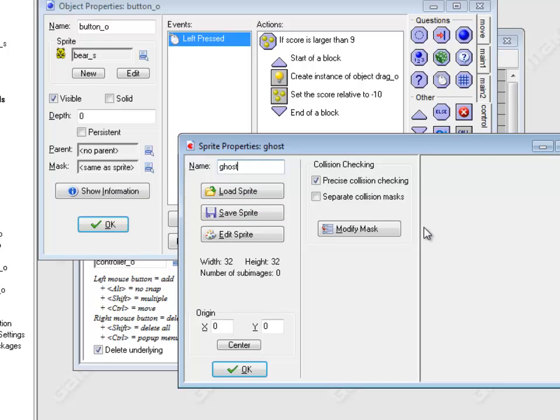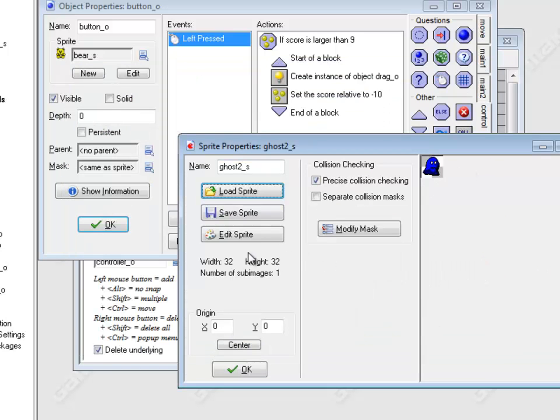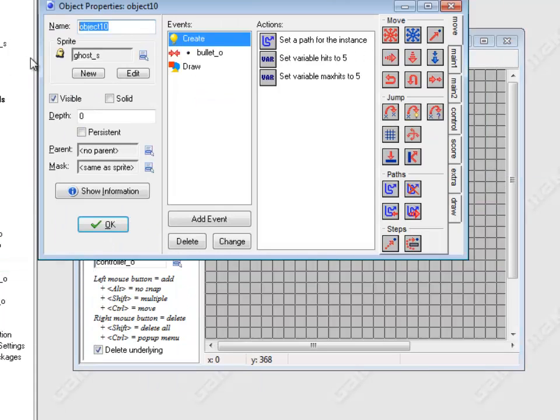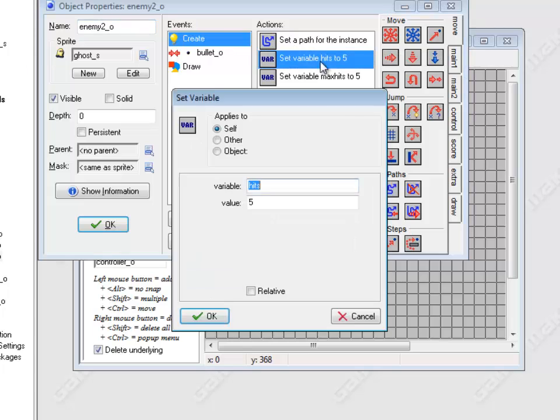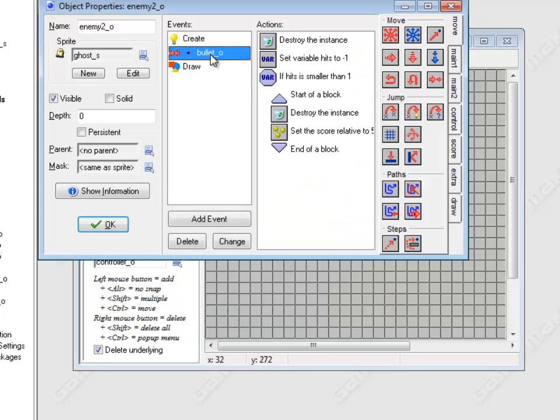So I'm going to create a sprite and an object for this. So here's my new ghost. It's going to be similar to the first one, so let me just duplicate enemy 1, enemy 2. I think I'm going to make this guy worth 10 points, or make it 10 hits, and also make him worth 10 points.